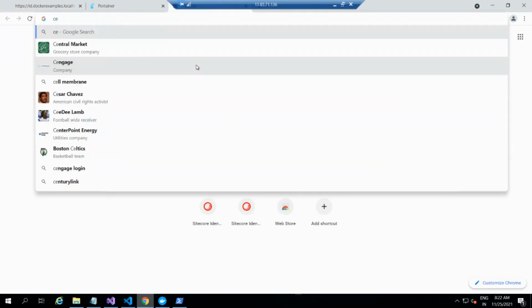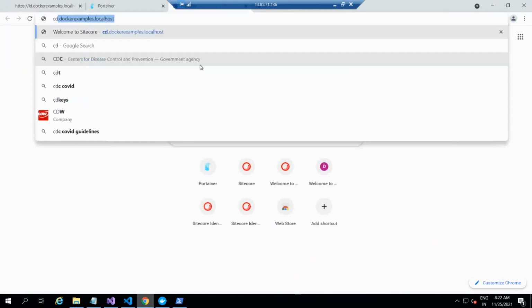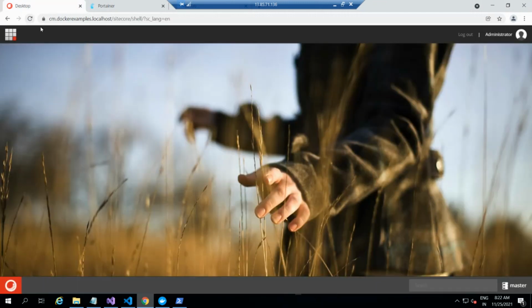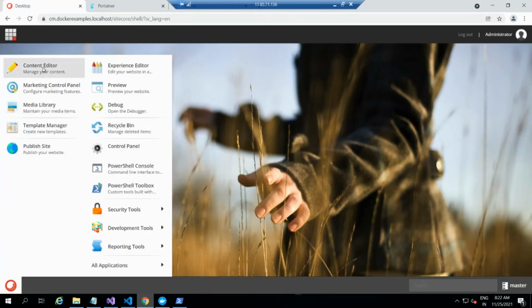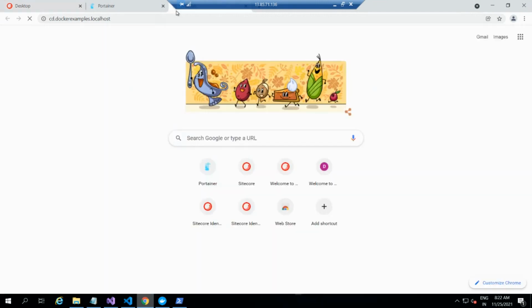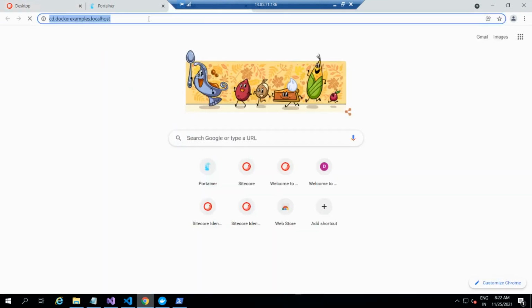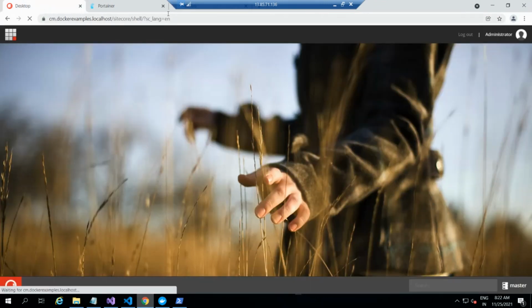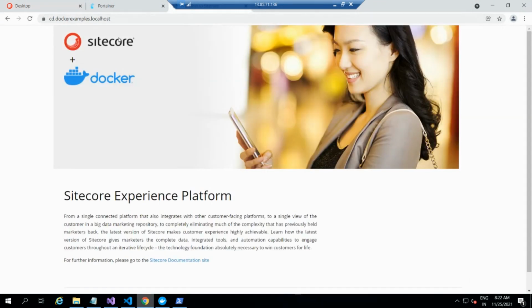We'll open CD server. Okay, see here we are able to set up our first custom Sitecore instance. So here if you go to content editor, slow. See here, it's up and running.